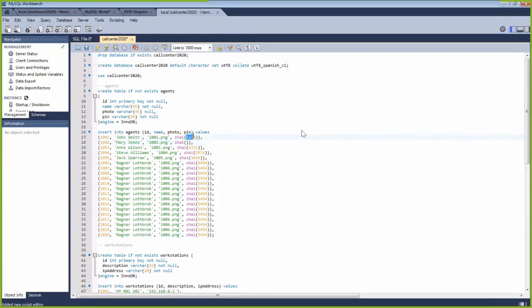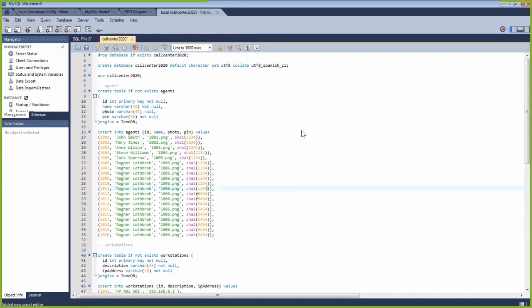I'm gonna put the same pin for everybody. Every one of them is a dummy user and has the same pin of 1, 2, 3, 4. It's the default pin provided by the enterprise.